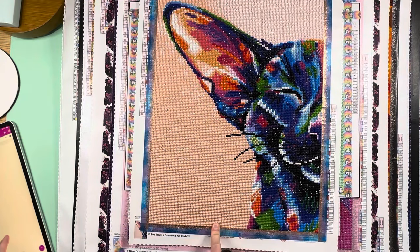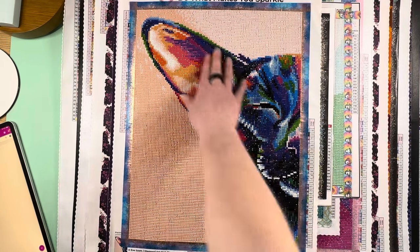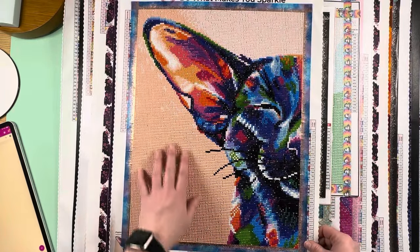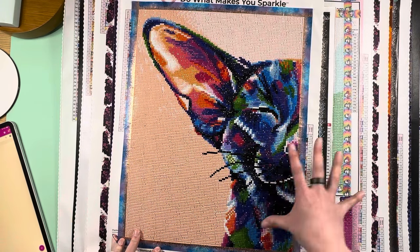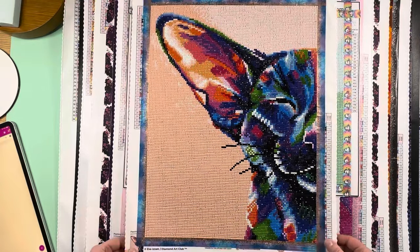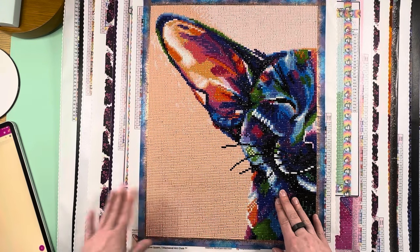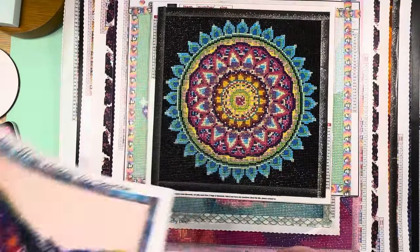If you're going to offer a small canvas on your website, you need to be able to stand behind your work and know it's going to render well. I prefer working on smaller canvases — I love small canvases. So when a company offers a small canvas, I trust that it will look good. This one did not. That was my biggest disappointment for the year in terms of licensed kits. Next up: Sunbathing Kitty by Diamond Art Club, finish number 29, a 32 by 42. I took this to Florida in September to visit my parents and loved everything about it — the big ears, the depth, so many colors.